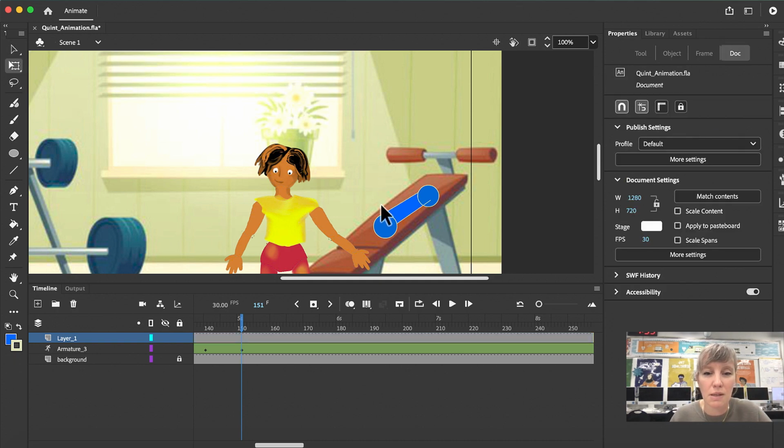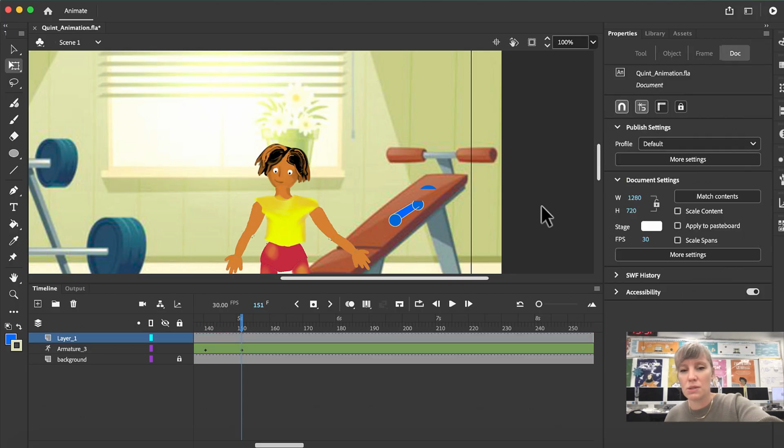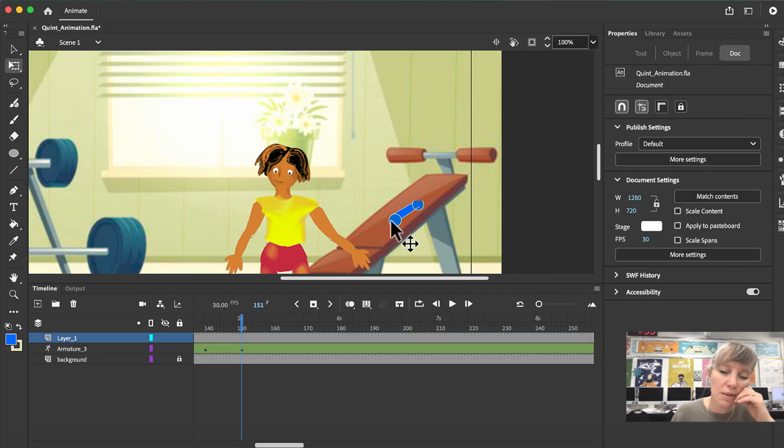I wonder if I can use my free transform. Okay, I want to make it a little bit smaller. So I highlighted it with my free transform tool. Oh, it does something funny here. It creates like a separate object. Again, it's not perfect. I'm just going to use it for demonstration purposes here so that you can understand what I'm doing.